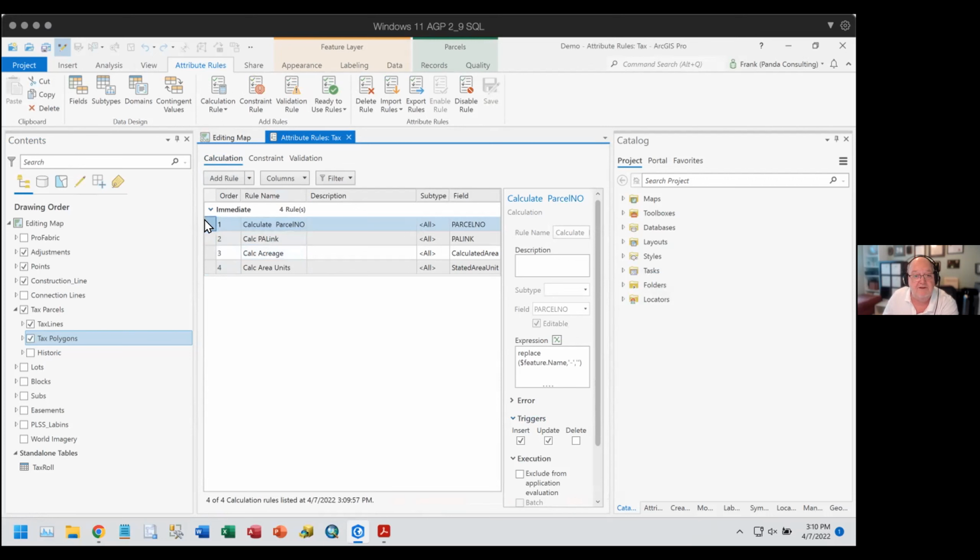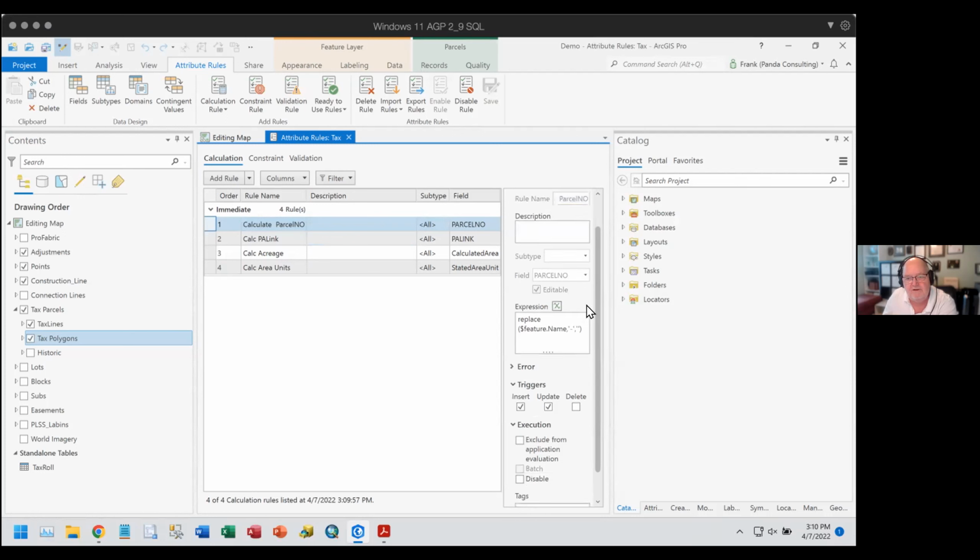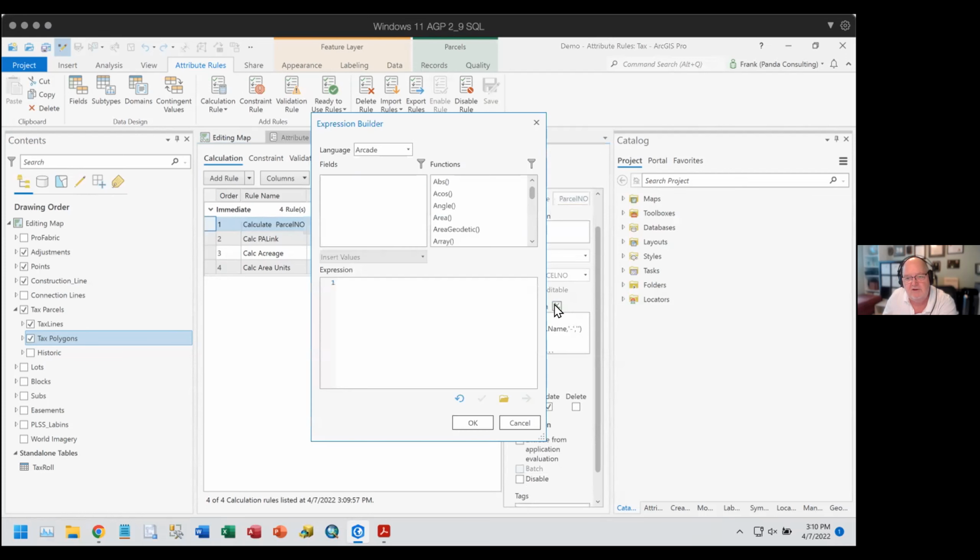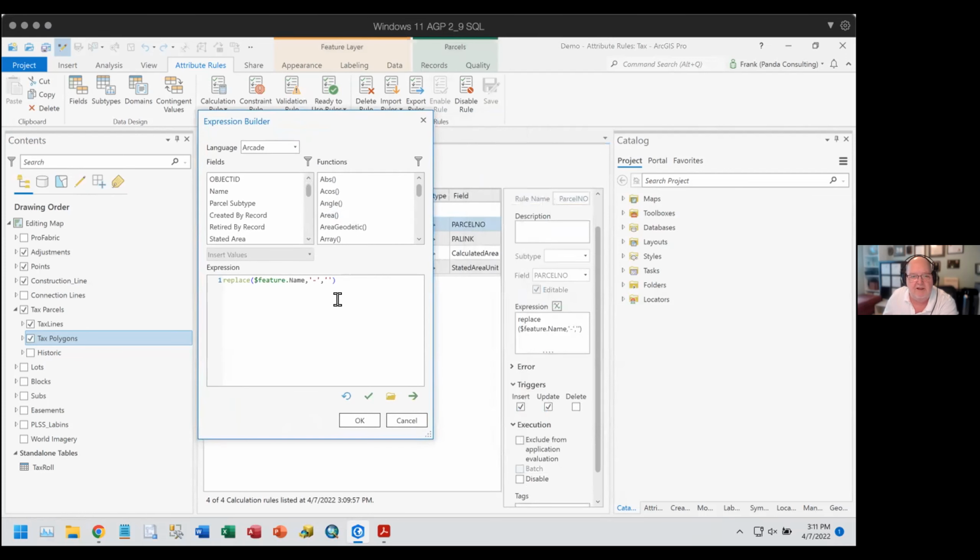So the first thing this is going to do is calculate this PARCELNO attribute field. Let's look over here. Here's the name of the rule, here's the field that it's actually going to populate. And then right here, we can look at this expression, and it shows us that this is exactly the expression that I typed in before.